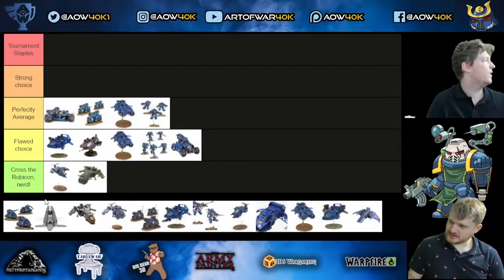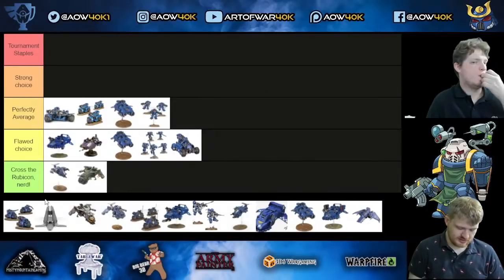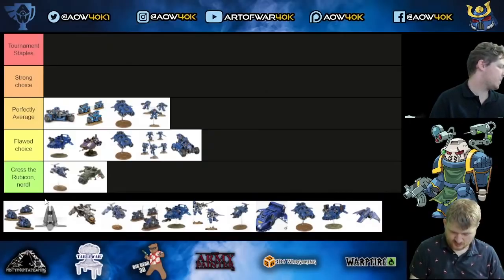So, nope. How many points is it? 60. It's not terrible, but why wouldn't you just take a land speeder storm? I agree. I don't think it's what crossed the Rubicon. No, it's not the worst thing I've ever seen, because it costs almost nothing, but it also does almost nothing. It's 70 with a multi-melta. Yeah. Flawed.